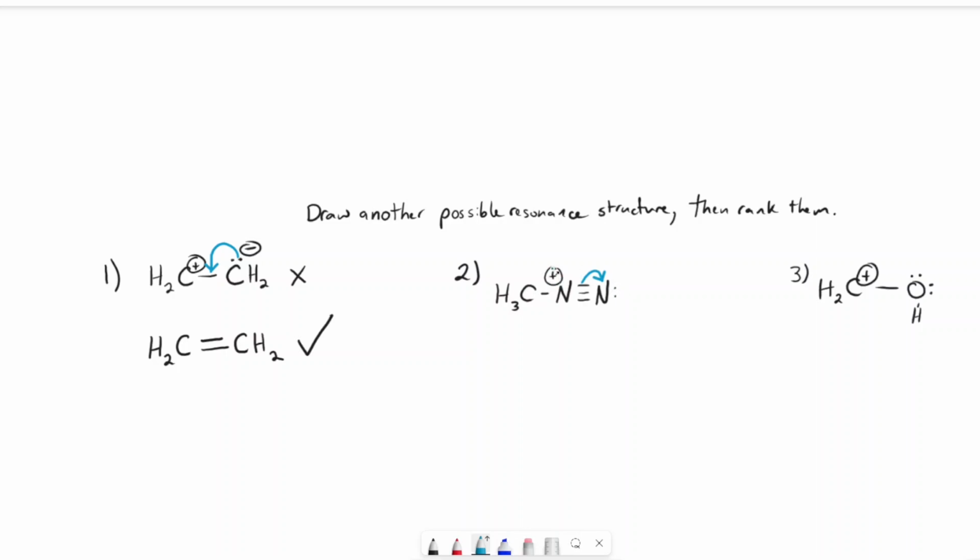This nitrogen is already positive. We do not want to increase his positivity. If we point it the other way and make a double bond on this carbon-nitrogen, that is not possible because this carbon here is sp3 hybridized. It has 3 hydrogens already, and it has a bond to the nitrogen. It cannot have a double bond here. But we can move this onto the nitrogen to create a lone pair on this nitrogen. It would create the following structure.